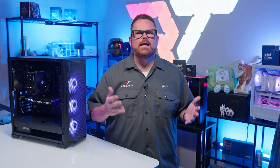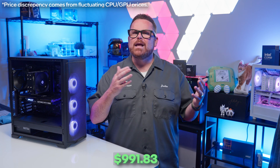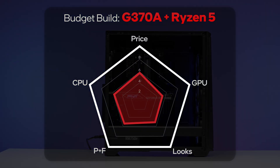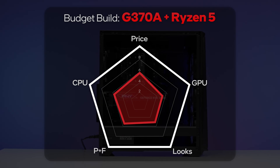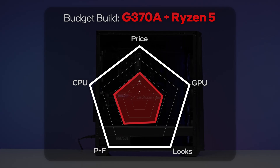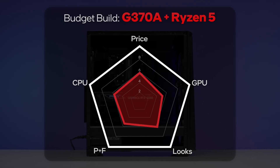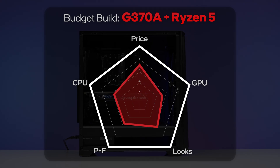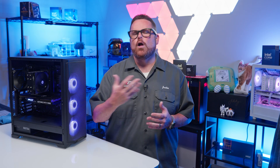When we put all this together, the total cost before taxes and shipping comes in at around $920. Scoring across our five categories: CPU power lands in the lower middle, GPU power lands in the middle, parts and features also lands in the middle. For aesthetics, this may be a no-frills build but it's not ugly — call it an Idaho 10, kind of mid but pretty in some settings. For our budget score, we stayed under $1,000 so that earns some solid marks. Lots of mid marks, but let's see if performance can make up for all of that.